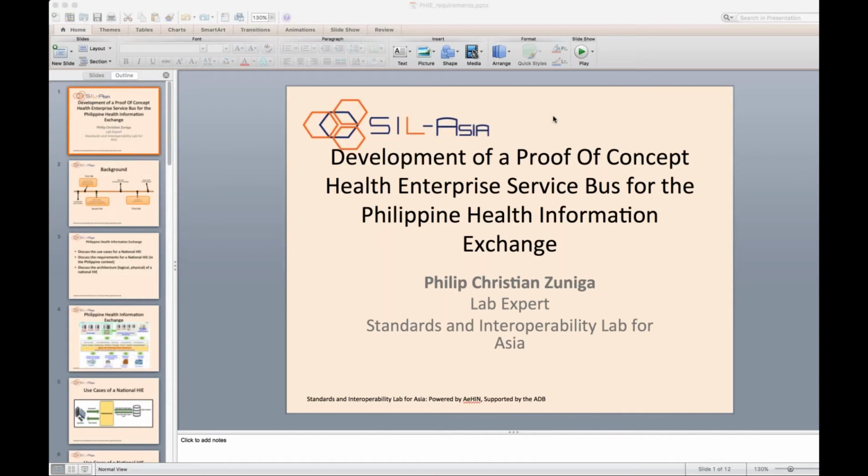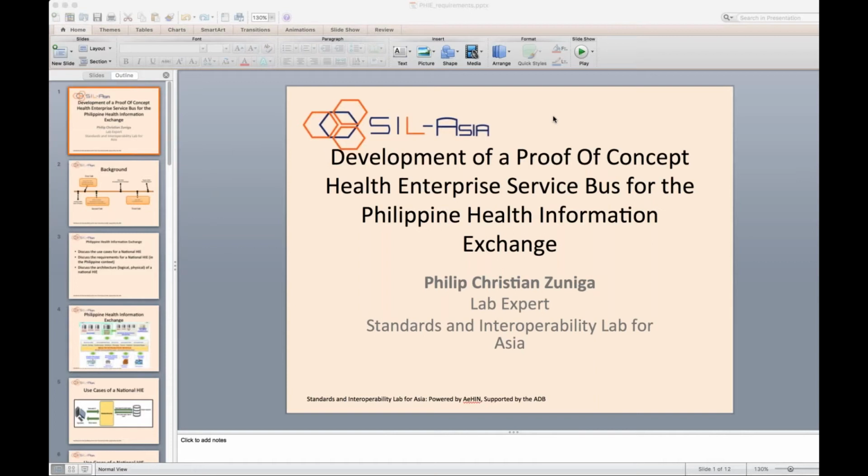Two weeks ago, I gave a talk on benchmarking health enterprise service buses that will be used as middleware or interoperability layer for the PHIE. For today, I will be giving a talk on the requirements and architecture that we had in implementing the prototype.